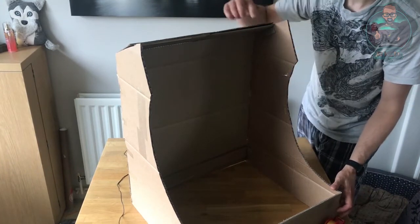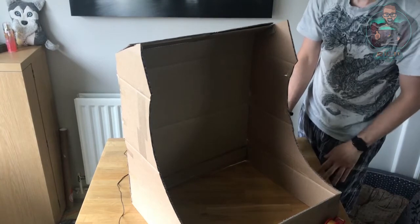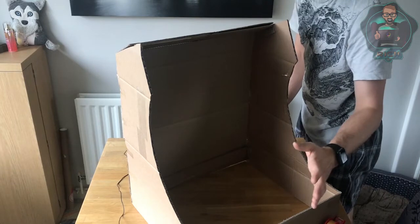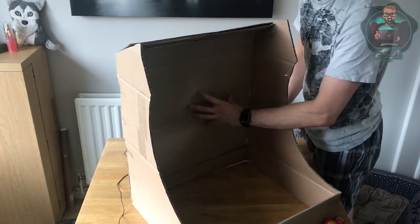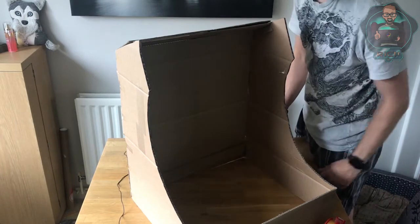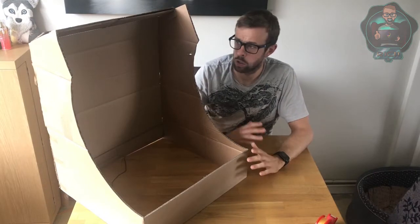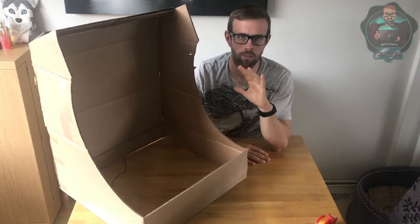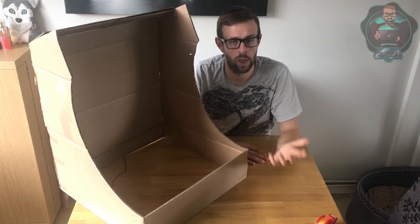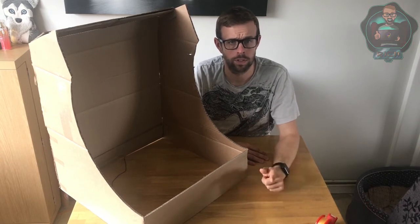I think it's taken shape nicely. We've definitely proved that the concepts will work and the screen fits. We just need to make sure we've got enough room for the carrier, but from the one-to-one sketch and this model, provided the linear actuator doesn't turn up and it's enormous, I think we'll be okay. So we're going over to Tabs — he's going to show you the concept art we've come up with, and then back to me to talk through some of the prototyping I've done for the marquee.